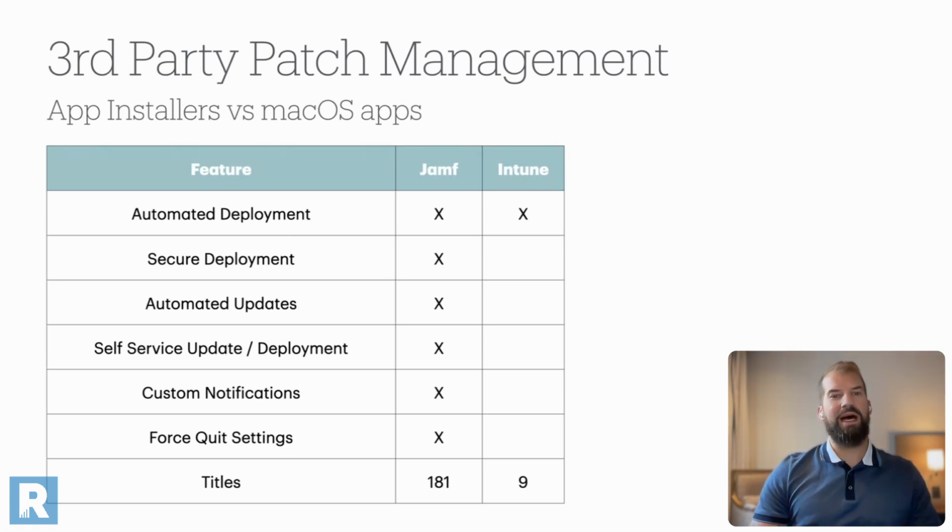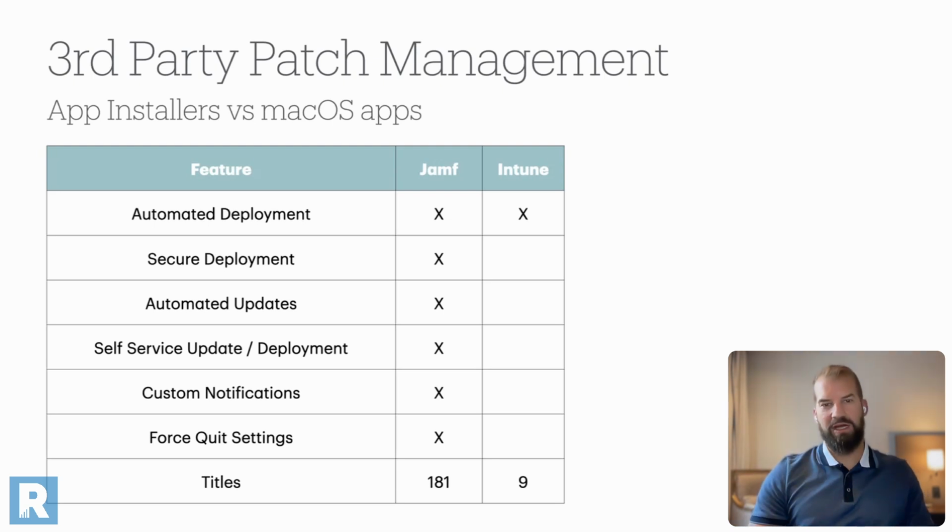Third-party patch management. I shouldn't even be comparing these two, but I do want to point this out just so you can kind of see. So Intune does have automatic deployment for a couple apps, and I showed that in the interface. It's really just a couple Microsoft apps. There's 9 of them in total. But it's essentially just downloading them through a script. It's not a secure deployment like Jamf's doing through a package. There are no automated updates for that, although with those, there is patch management built in to the apps themselves.